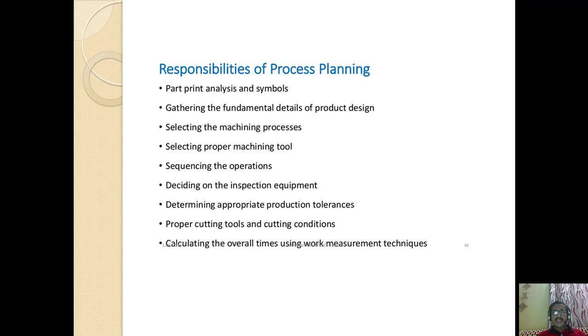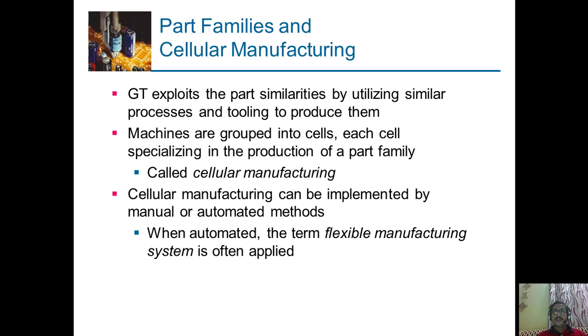So the responsibility is clear, and the group technology concept is that you group similar jobs in terms of their design similarity, manufacturing similarity, or both, so that the process plan will be easier. So it exploits part similarity. And accordingly, after grouping the jobs, if a particular group of jobs has some similarity in their manufacturing or design, they can be manufactured in a particular cell.